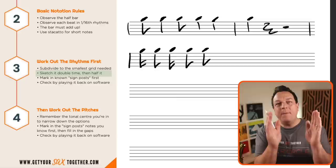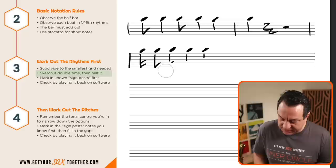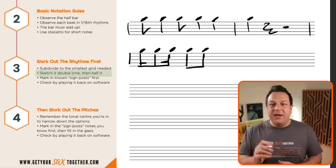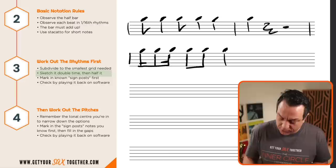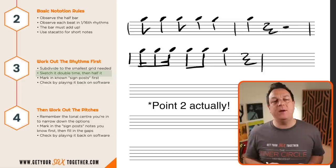Now, remember that you need to bar your rhythms into individual beats to make it more readable. So I'm just going to make these now into individual beats that we can see. And the way you do it with 16th notes is you do that. Now look, here's a great example of what I mentioned before. I'm not going to write that, because that's just really annoying to read. So I'm still going to keep that as a quarter note, okay? There we go. And that is the rhythm now in half time the way we want it. So that, if you look over there, that's point one, which is sketch it in double time and then halve it. That might help you out.